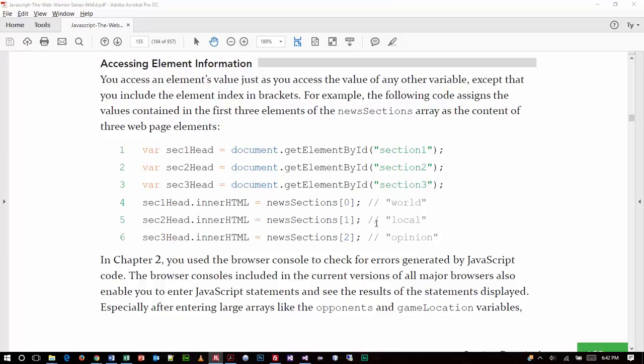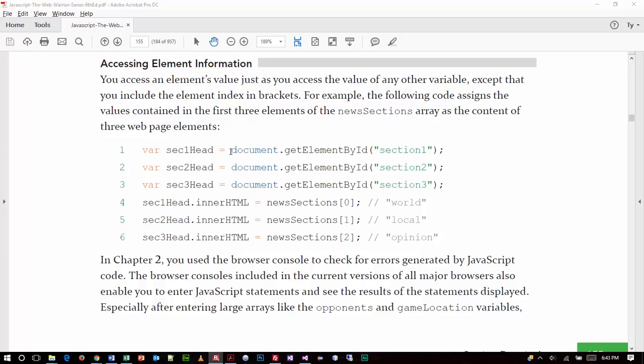All right, so now they're giving us a little bit of an example of how you would actually access a variable and how you would apply it. If you look at what you're doing here, they're breaking down the page into a couple of sections. Notice they have section 1, section 2, and section 3. And they're setting up the variables with corresponding names.